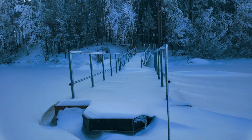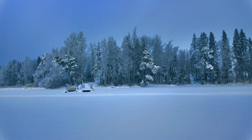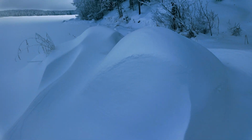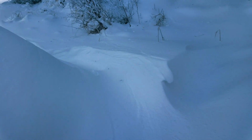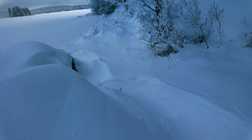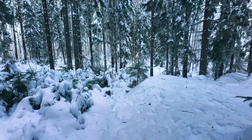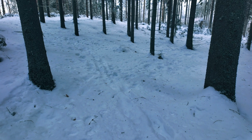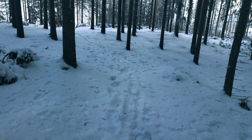All right. Pretty cool, these wind dunes. Okay, there is no winter maintenance on this trail. Just one small trail in here. That's okay. I have my skis, so I don't need so big a trail.